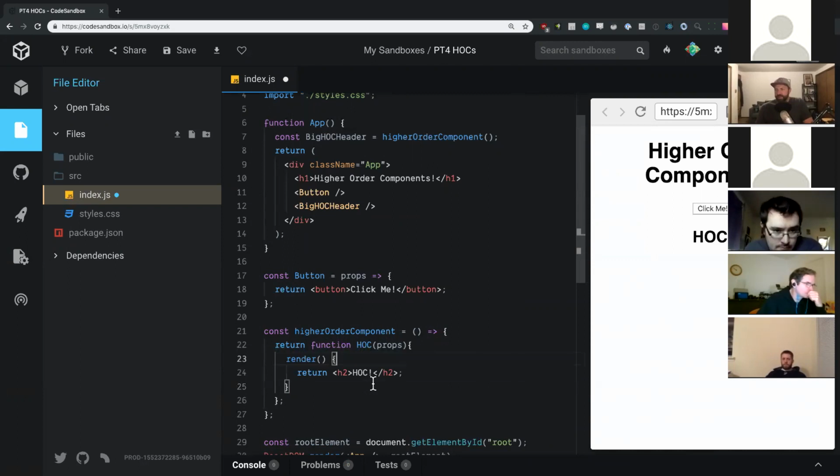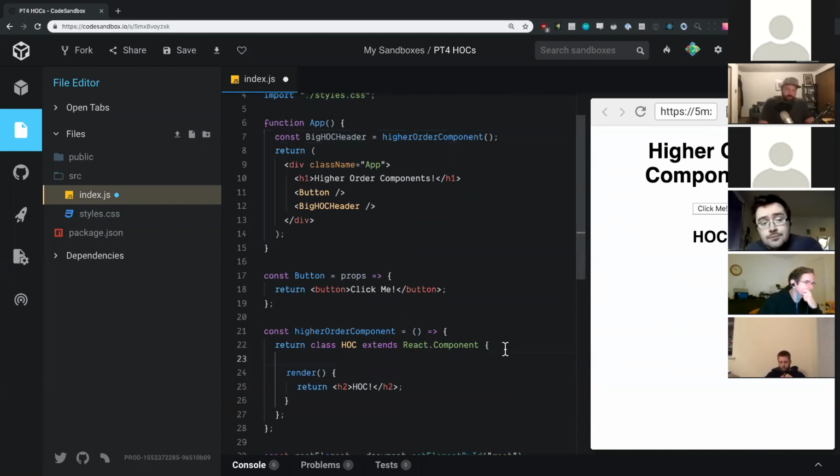But we get most of our functionality, no pun intended, out of returning class components. Why is that? Yeah, state, right? We can use state on this. So in this case, I'm going to build our constructor.